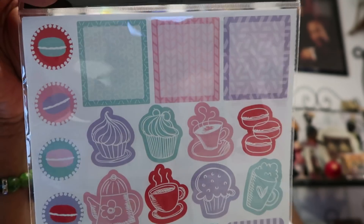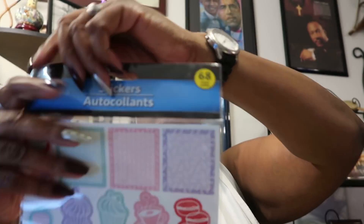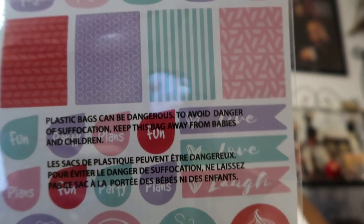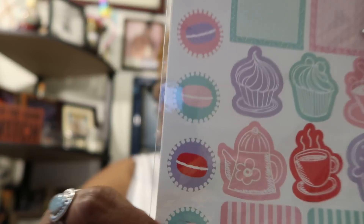I found these stickers, which I just saw on the Pretty and Flawed haul yesterday. You get 68 stickers — they have cupcakes, cups of coffee, tea kettles, and macaroons — all kinds of cute colorful designs. I don't want to overdo it, so I just got one pack. Every month when I write my rent check I decorate my envelope for my property manager and she loves it, so that's what I use stickers like these for.